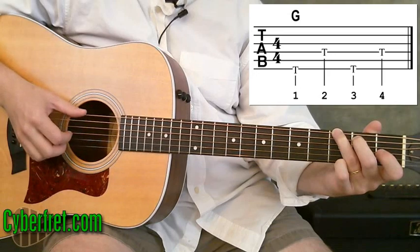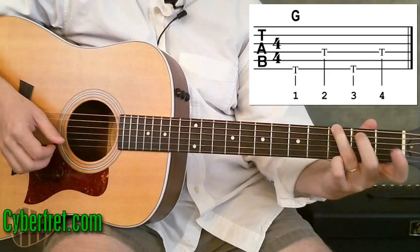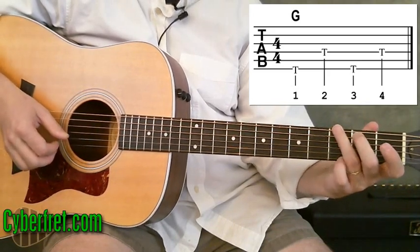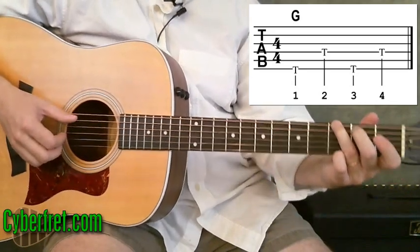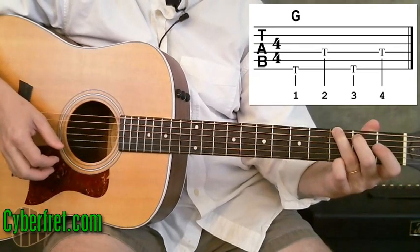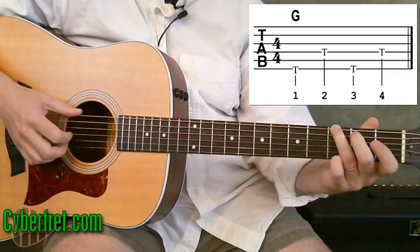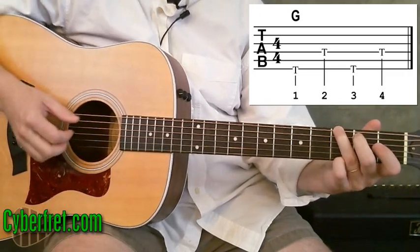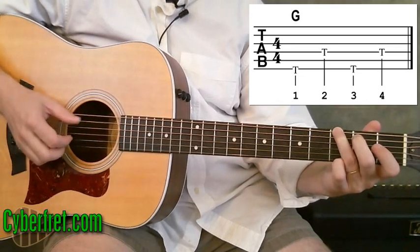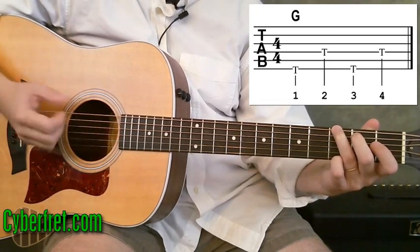I'm only playing my sixth, fourth, third, and second, so why am I even bothering putting down my second finger here on the fifth string or even my pinky on the first string? Well, a couple of reasons when you're playing fingerstyle stuff is, one, if you accidentally hit a wrong string, you want it to be a note that is going to sound good. So that's one reason. And another reason is that the strings just sympathetically start vibrating by themselves, and it's better to have them vibrating on a note that's in the chord than vibrating a note that's out of the chord.